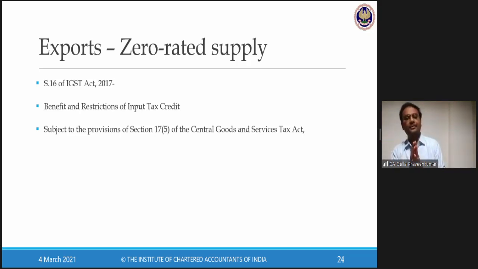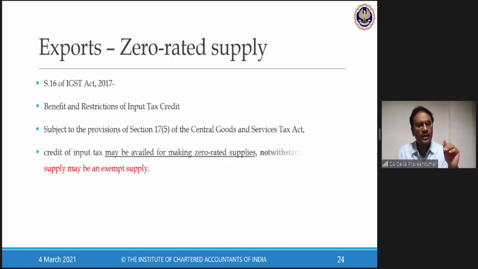For example, there is catering service, supply of food to employees in a canteen provided in a factory, or transportation of a passenger using a motor vehicle. Whatever list of inputs or input services is restricted under 17(5), like works contract, they say that though you are making a zero rated supply, I'm going to withhold the ITC which is restricted under 17(5). So friends, keep in mind, when we talk about a supplier who is an exporter or who supplies to an SEZ, that supplier has a restriction of ITC under 17(5). This is one point you need to understand.